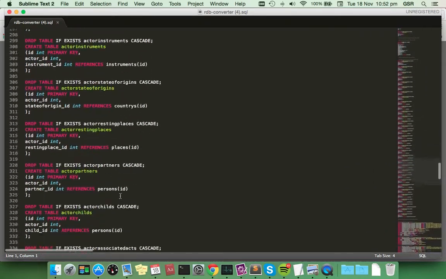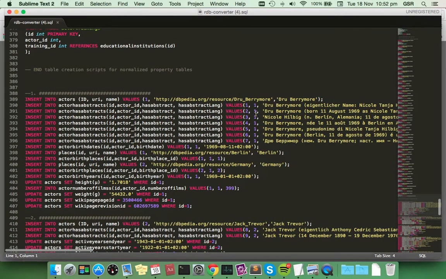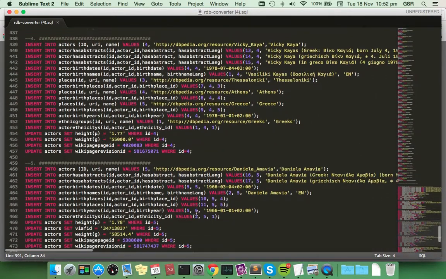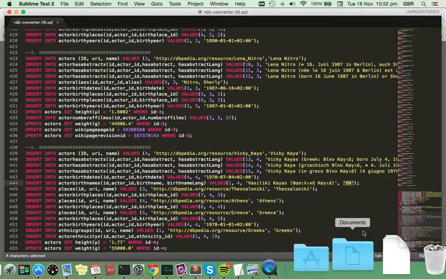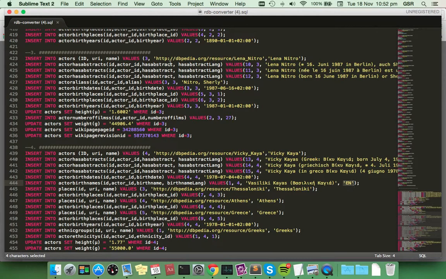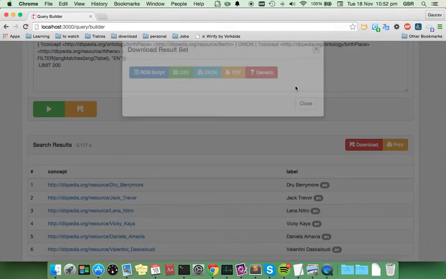So these are the table definitions, and in this part we can see it adds to it, and it does proper referencing. See, it adds foreign keys to this, and this is pretty cool. One new thing which has been done, which I haven't yet seen in any of the RDB conversion tools, is that they don't deal with languages. What we have done is we have also added, for example, if it's a language literal, an extra field there for the language, so that you can actually query by languages later on. Okay, so this has been RDB and it's great.